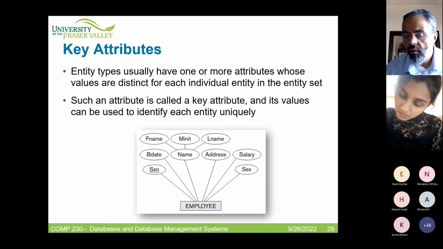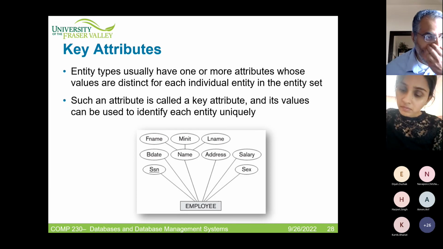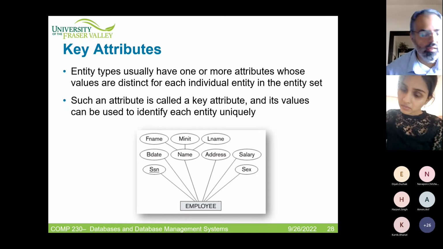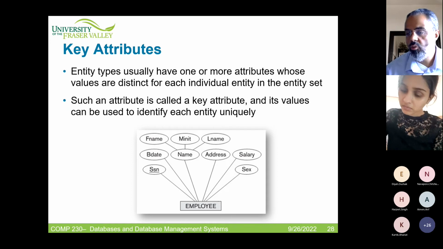A key can be an attribute or more. A key is an attribute or a set of attributes which is unique, and it is a must always to have a key. In some special cases, we don't have a key. In this case, we name the entity a weak entity. This is what we will discuss later.